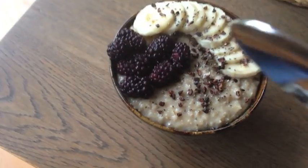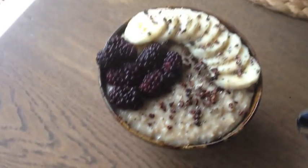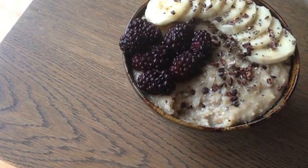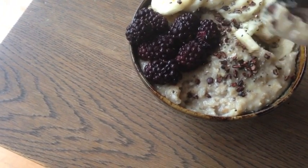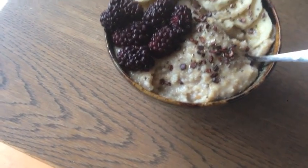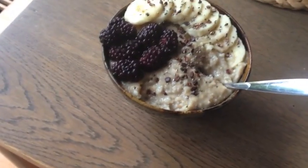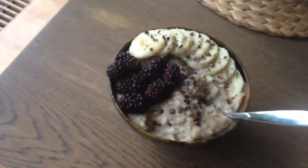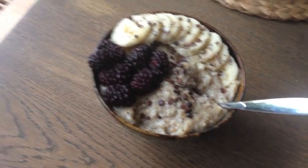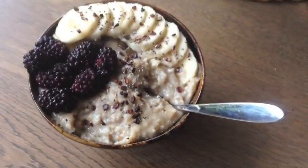As you can see, there's the blackberries, the cacao nibs, the chia seeds, and a banana. And I will take a bite of approval for you guys. We'll take a little bit of banana as well. This is really good. So you should definitely try it. It's simple, and you can add a lot more colorful fruits if you have those in season, if you have those in hand. It's pretty crappy out, so this is all I have right now.